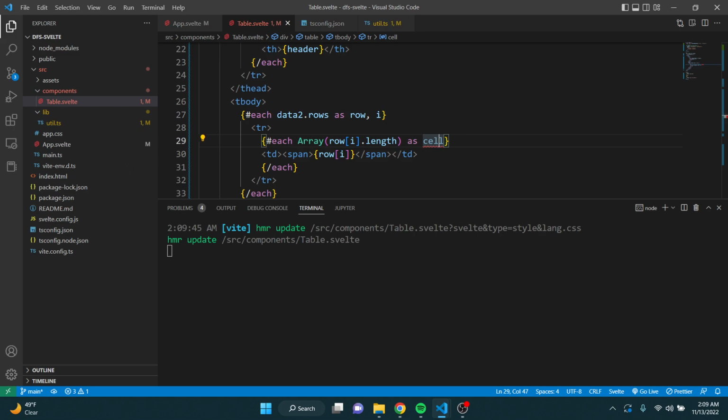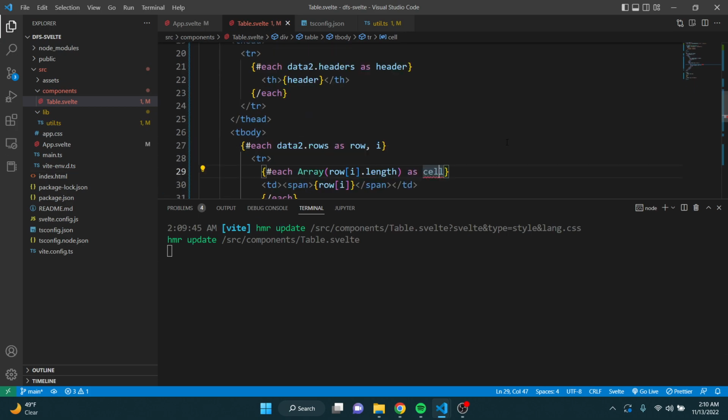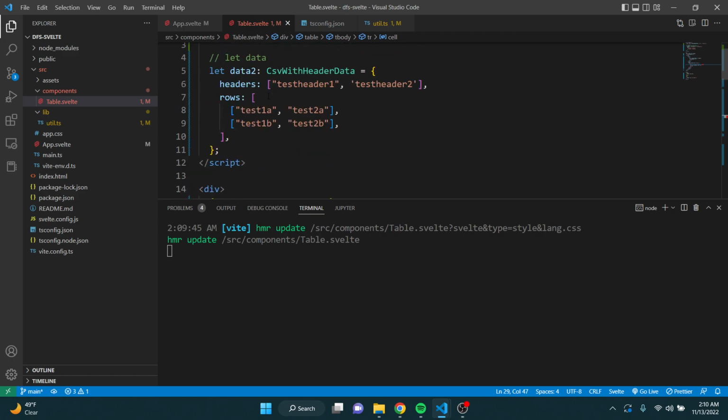Well, hey, Monk. Welcome. I believe in Svelte the second bind parameter for each is the index. So I think you want row something, but I'm not familiar with Svelte. So row, each one of these is row.